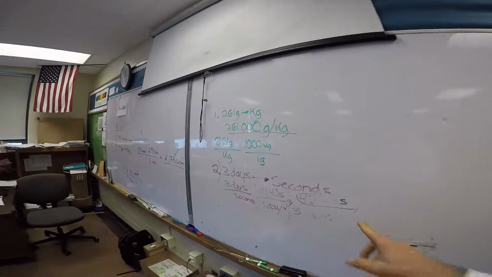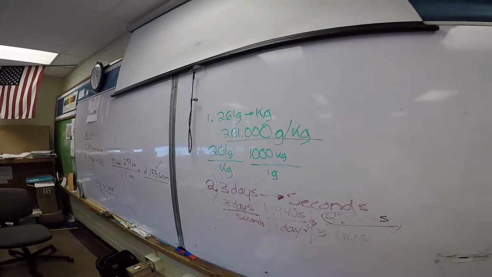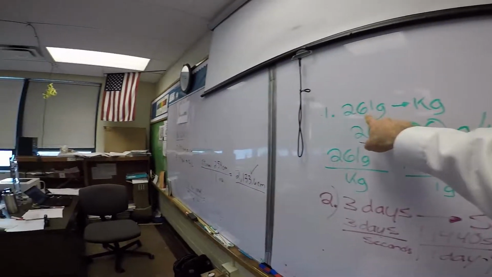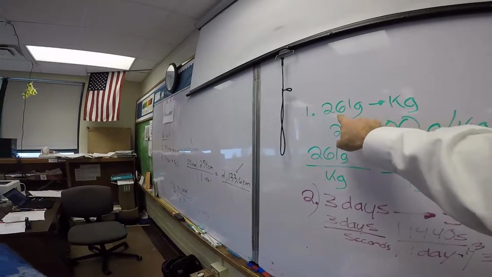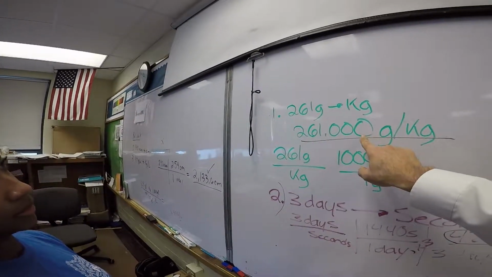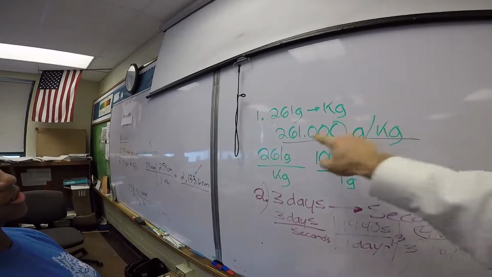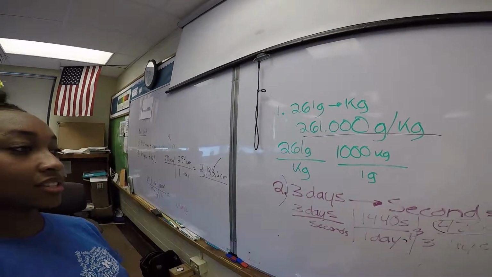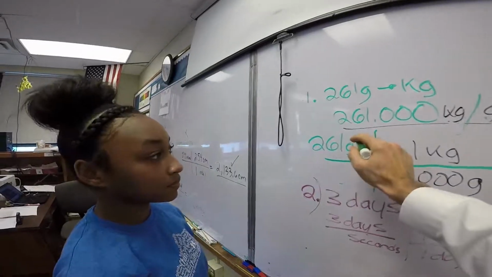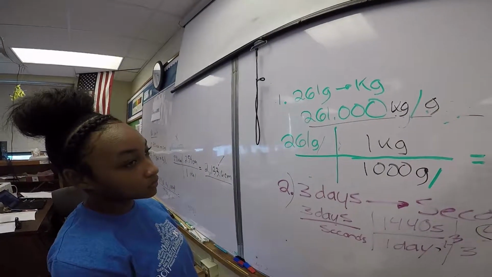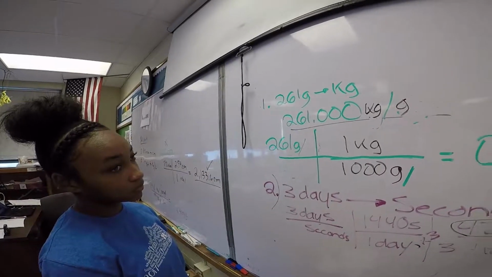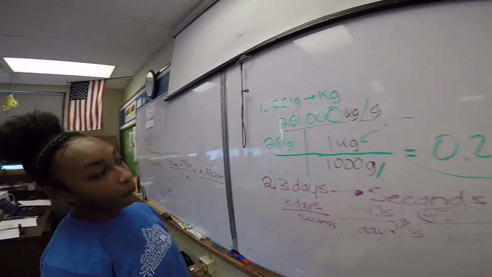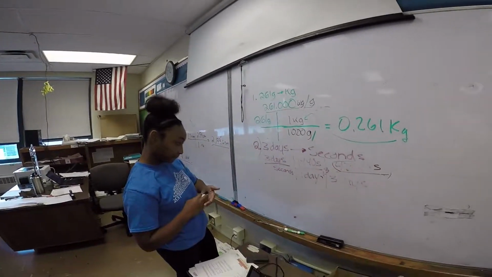And then up here you underline that this is the answer for, so you're converting this to kilograms, right? So that's 261 grams is equal to how many kilograms? Well, let's write this out. The grams will cross out here, right? You're going to get 0.261 kilograms. Okay. So follow the unit.